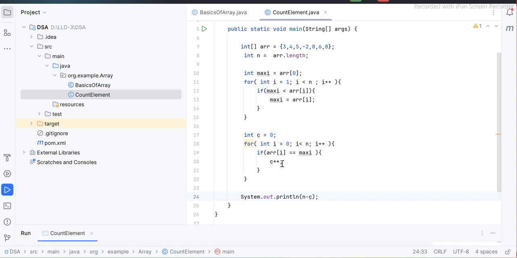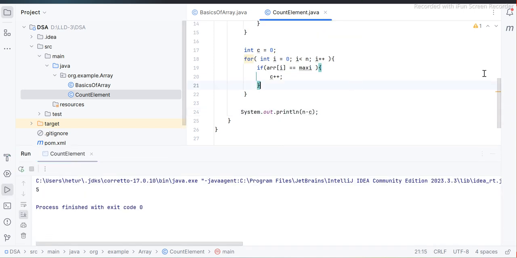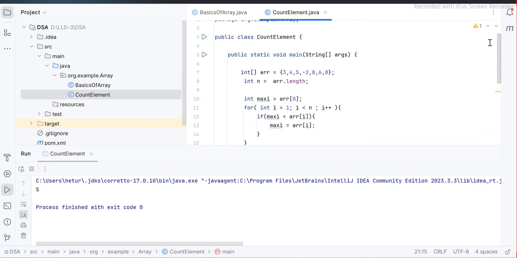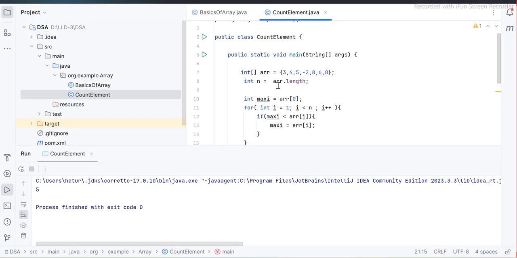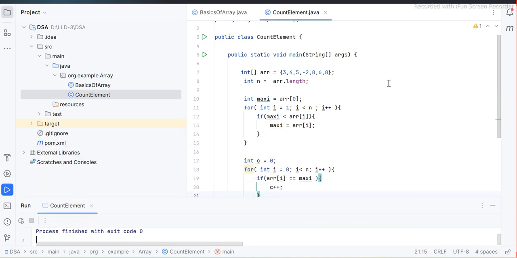All right, it's giving me 5 basically, and which is perfect, isn't it? Because this is what we calculated here, right? So it's basically 5, right? So how is it working? Like this basically, let me dry run a little bit here.